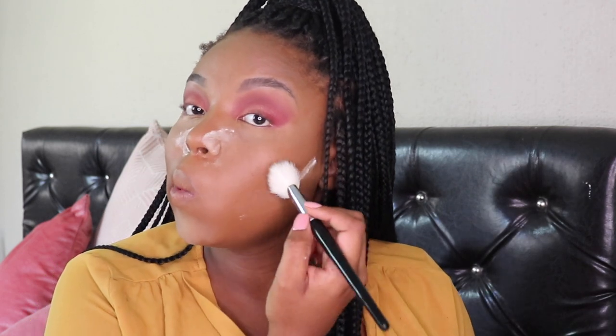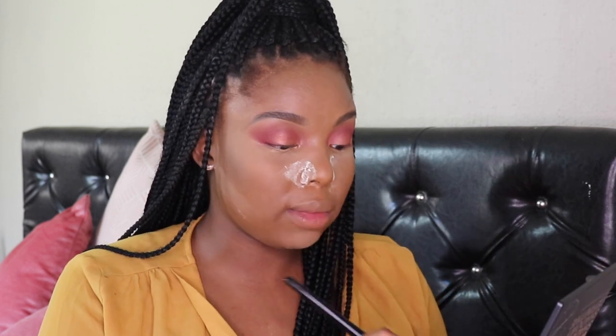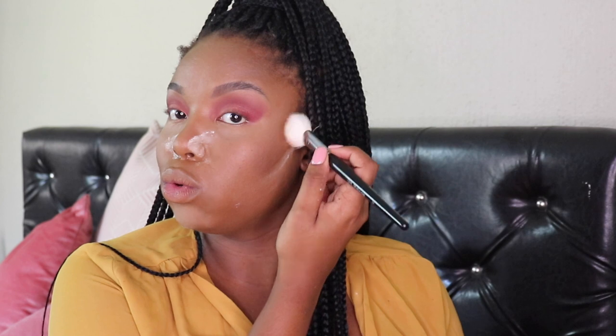This is a new purchase, but I have been influenced by a few influencers. It is the MAC Studio Fix Sculpt and Shape Contour Palette. Okay, this is the one in medium dark to dark colors. And I'm going to use this brush here, and I'm going to take this dark one here. Okay, and I'm just going to plant it where my contour was. I don't want to do too much because I've never used this, you know?